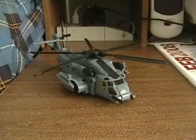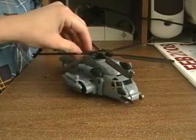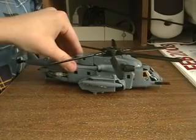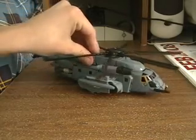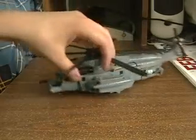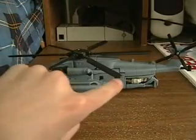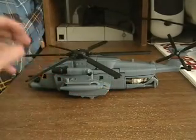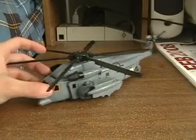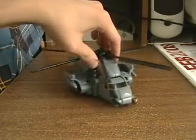Alright, so here's Blackout. Blackout is a Pave Low helicopter, according to the back of the packaging. And of course, he appeared in the movie. In fact, he had the privilege to be the first Transformer to appear in the feature-length film. Quite the honor. His color scheme is kind of like this very grayish shade of blue, as you can see, as well as black. And there's only a few touches of gold right here in the windows and this ball that I have no reason what it's used for.